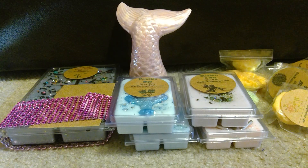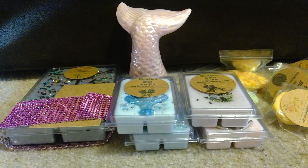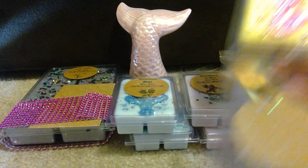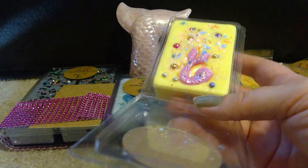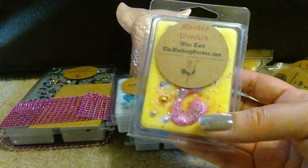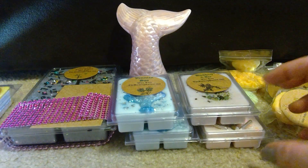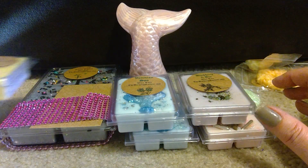I picked up two of Monkey Wrecked — one of these is going to a friend who I don't think saw it during her order. This is a blast of tropical fruit: bananas, sweet vanilla, bubble gum, and coconut ice cream. It has the mermaid tail design and you definitely get that banana — it's like a candied banana — and you get the coconut. It's a very fun scent. I figured my kids would either really love this or I'll save it for back to school and melt it in my classroom.